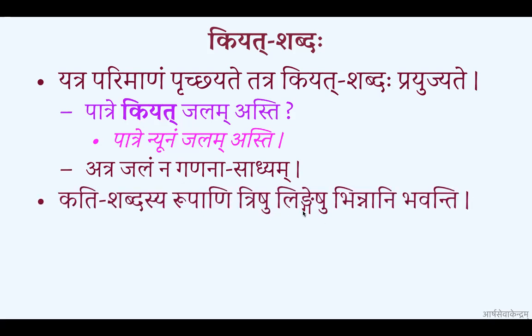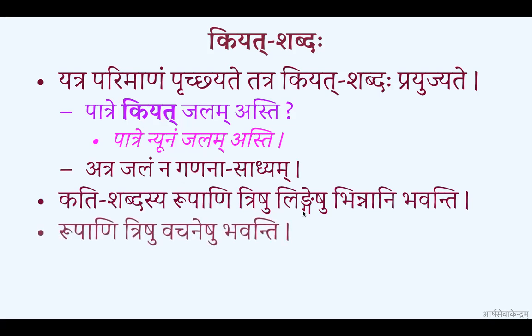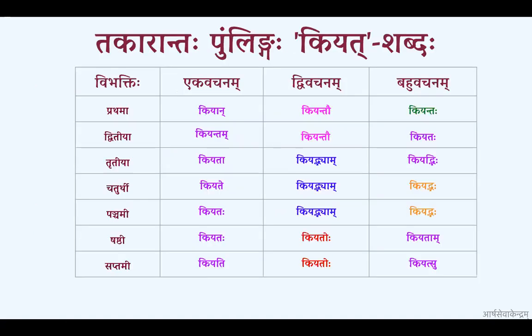It is different for all the three lingas, and unlike kati, the kiyat form exists in all vibhaktis. So the kiyat shabda is different for different lingas and different for different vachanas. That is the other difference. So how much? When you want to measure something, kiyat. When you want to count something, kati.